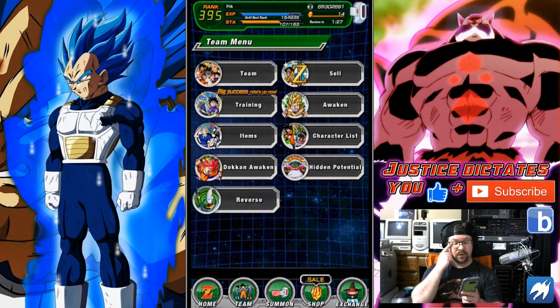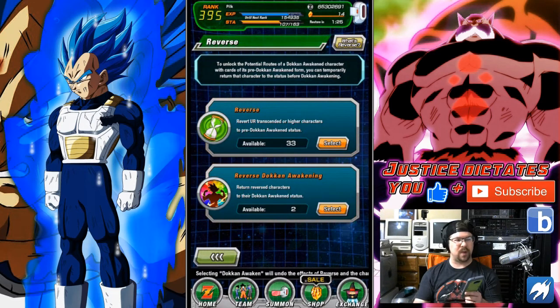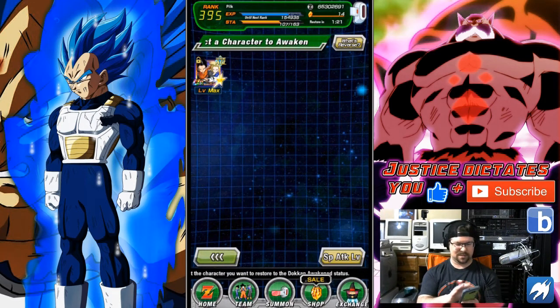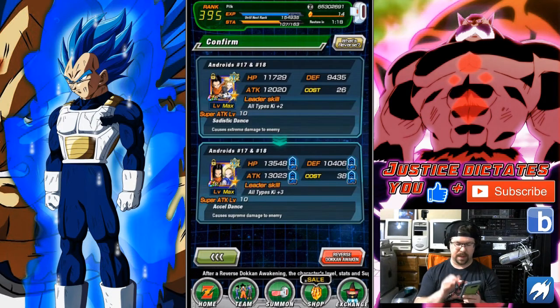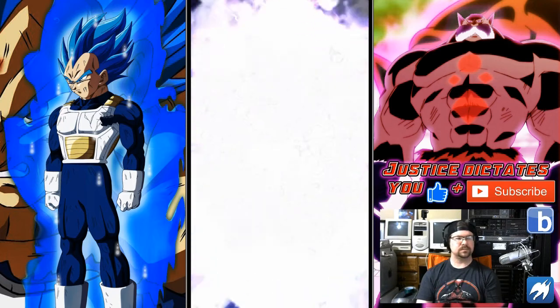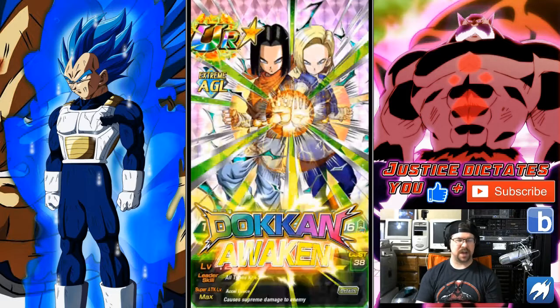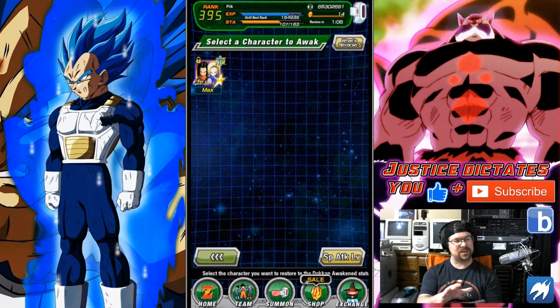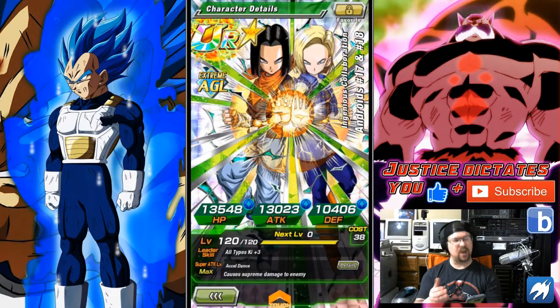Go back in here into Reverse. You'll see Reverse Dokkan Awakening 2 available. Boom. Check that out. Boom. Reverse Dokkan Awaken them again. And they're back to their TUR state. Okay. And notice they're back here again. Now, you will see they have lost their Rainbow Star. I'll go fix that here in a moment. Okay. But everything looks good.